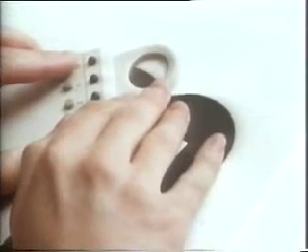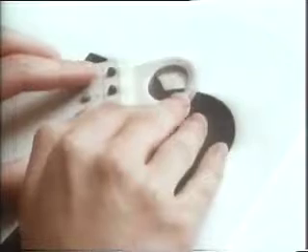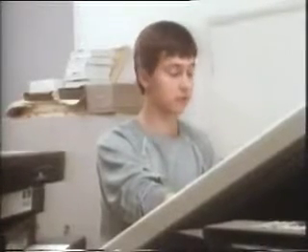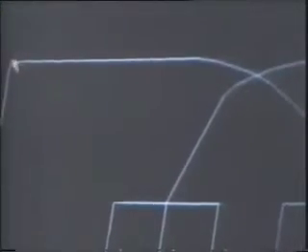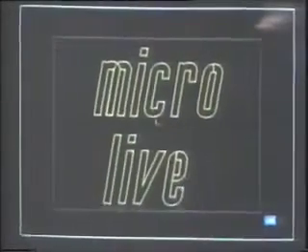So by tracing round, pressing the button at regular points along the curve, you'll end up with a kind of approximation to a smooth curve. Now, this data is going to be fairly rough because there's no accurate way of tracing round a curve. But what we can do is to come back and edit that later using a special editing program which we've written to allow us to smooth these things out and finish it off and make it look all nice and smooth. The great secret of this system is that it can manipulate 3-dimensional shapes in real time.